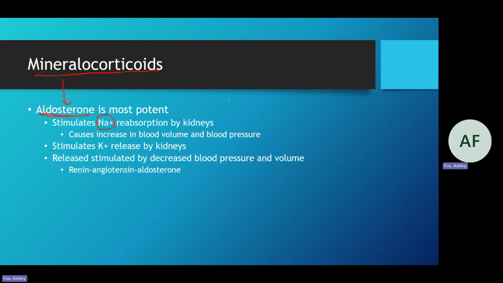Again, we'll learn more about it in the kidneys, but what happens is everything besides proteins and cells in the blood is going to be pushed out into the kidneys. And so they're filtered and then they're taken back. So it's reabsorption because we pushed it out, and we're taking it back in. Now you see, okay, well, if you're stimulating sodium reabsorption, why am I saying increasing blood volume and increasing blood pressure?